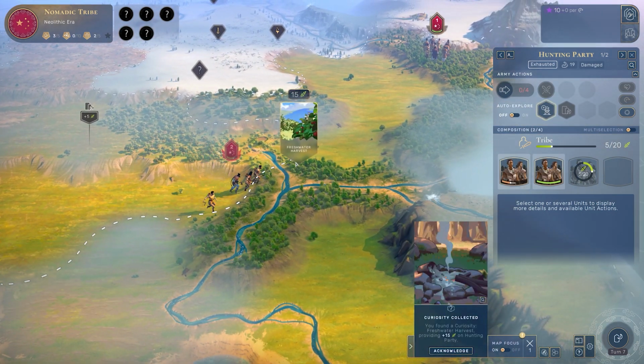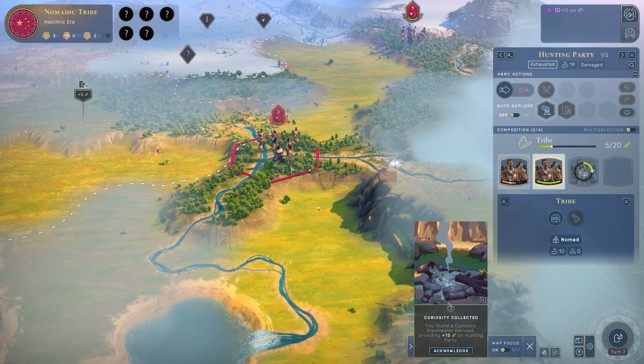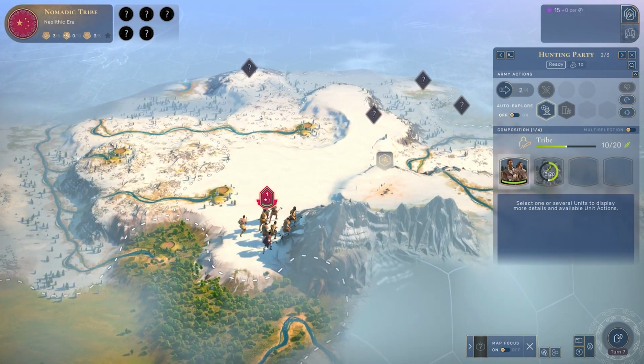Ooh, lucky! A freshwater harvest. The best kind of harvest you can find. Basically the most food you can get in the game. Let's separate out that newly harvested unit and see if we can find some dang science! Haha!